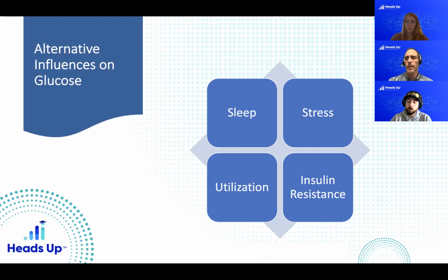And so you'll see that reflected in higher resting glucose levels. And then I put insulin resistance down there too, because how much damage you've done to your body over time really impacts how easy it is for you to get it back under control. Somebody who maybe has 5-10 pounds on them and a low resting insulin score will have a much easier time than somebody who's significantly obese and has a very high insulin score. People get frustrated because you tell them this is what you need to do, but somebody who's insulin resistant will take a lot longer to get back down to where they want, weight loss wise and also metabolically. So you might have to structure your programs a little differently depending on the starting baseline for individuals.